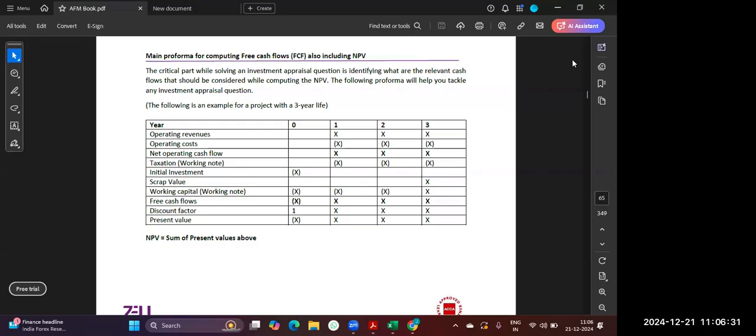Now, what is an NPV? What is a free cash flow? Free cash flow is nothing but a P&L, that is a profit and loss statement, of the cash. That means any cash item. There are two kinds of profit: one is your net profit and one is the cash profit. Correct? So for NPV we will try to calculate what our cash profit is going to be. We will incorporate all the cash flows and all the cash related items over here. Clear?